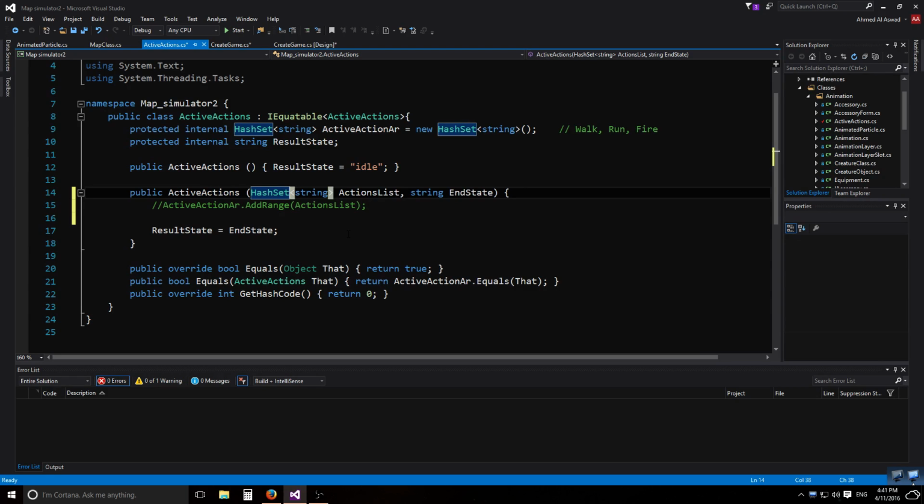But this is bothering me a little bit because I need to not send a list to this guy anymore if I'm going to do the constructor like this, and I don't want to add a new constructor that accepts lists.